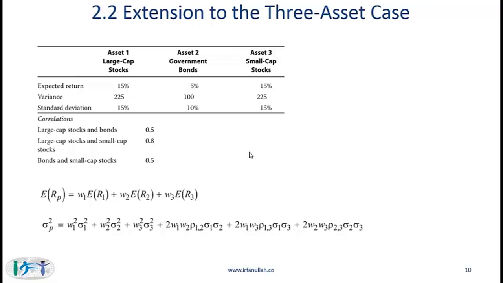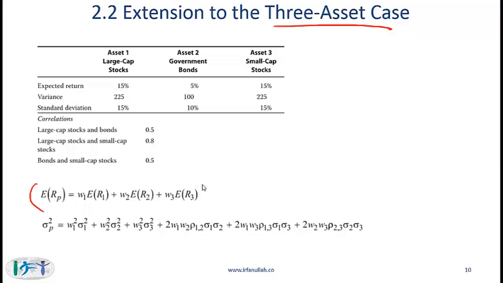Okay, we talked about the 2-asset case. Now we move to a 3-asset case. Personally, I think that the probability of this showing up on the exam is low, but we are covering this because it is mentioned in the learning objectives. So you need to learn the formulas. And I believe that once you understand the format and the flow, then this is also fairly easy to remember.